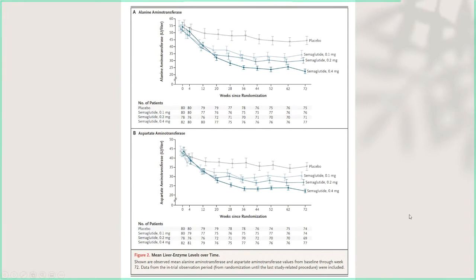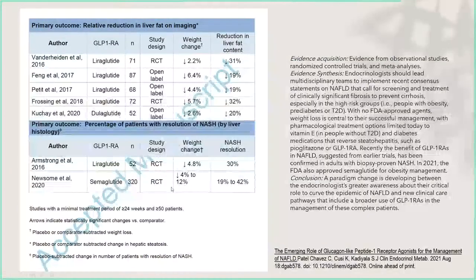doses of semaglutide. So when you look at the other drugs in the same category, this is not published yet, but it was published online just this month. That's why it's under a different category. What you find here is a kind of trend towards change in the liver fat and scores. However, not all of these trials were specifically addressed to patients with NAFLD or NASH.